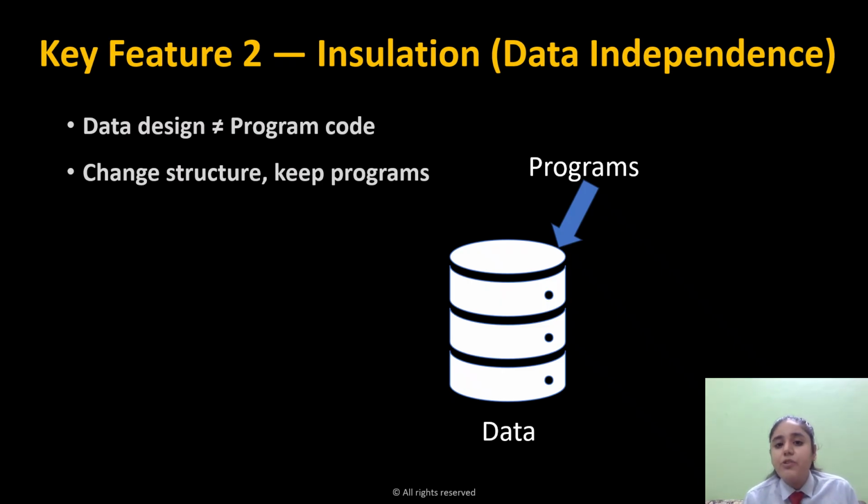This is the second feature where, for example, in a student app, if we want to change the email column in the student app, this does not reflect on the user. It does not reflect on the overall app. We can easily change the data. All the data are independent of each other. It does not affect each other. So this is the second feature of the database approach.